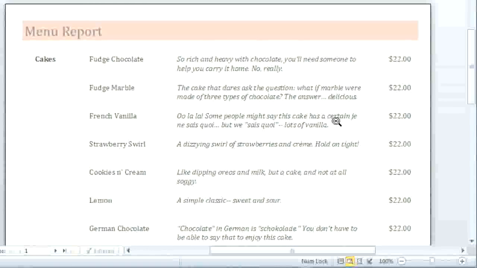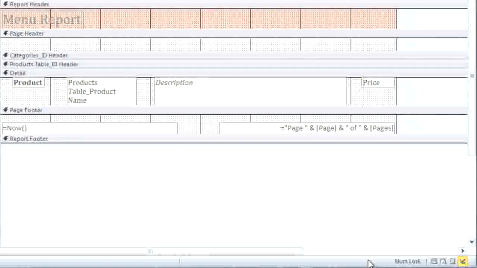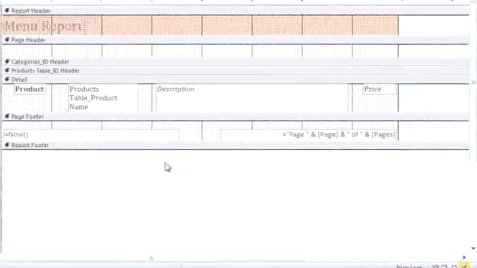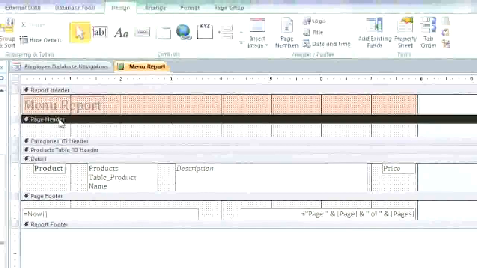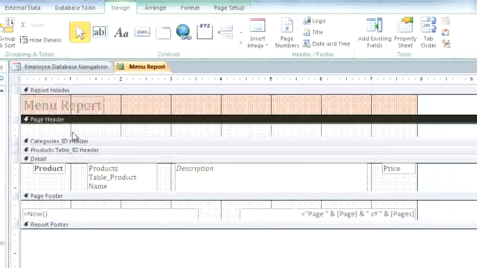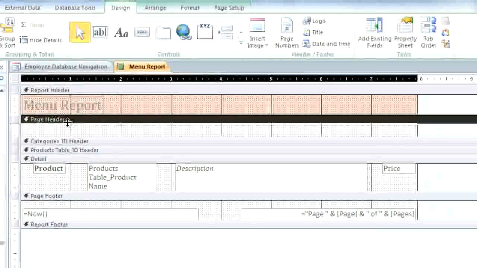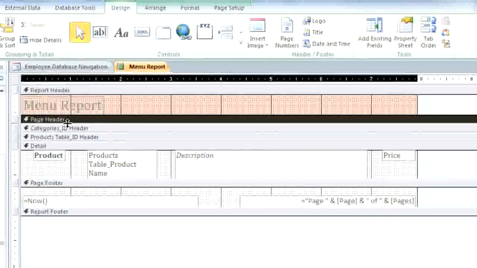Now I'd like to add a page header which will include the address of our bakery. To do this, we'll need to go into Design View, which we haven't looked at yet. Here you can make some of the same types of adjustments you can make in Layout View, but it also lets you do some other things like adding headers and footers. You'll see several gray bars, and find the one that says Page Header. You'll need to make sure that there's some empty space below it, and if there isn't any space, then you'll need to click on this border and drag it down.